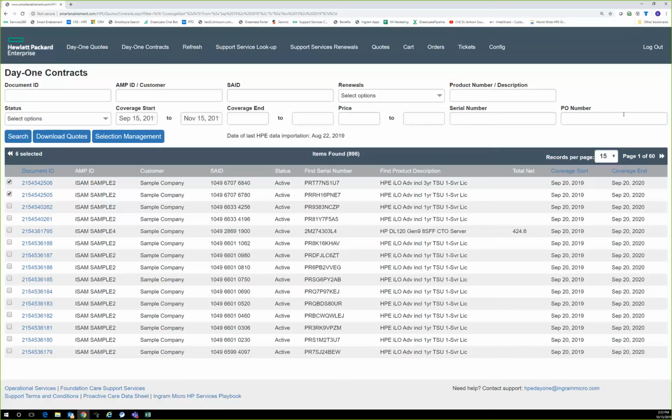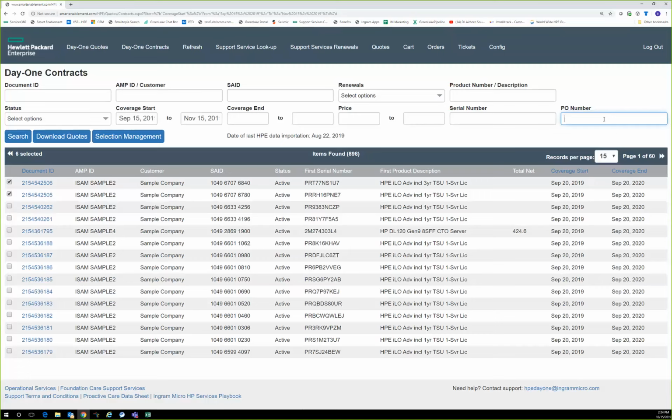The last thing that I need to call out is that PO numbers are not currently PO numbers from your sense, meaning they are not reseller purchase order numbers. They are currently only Ingram Micro purchase order numbers. So if you know an Ingram Micro purchase order number, you can come in here and search based on that. Or if you have an HP order number, you could search based on that. But right now it does not have reseller purchase order numbers. That's going to be a future enhancement with the tool.